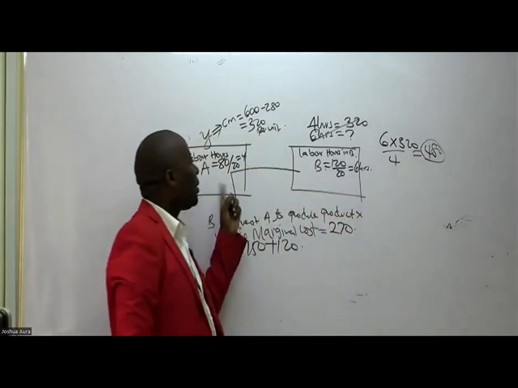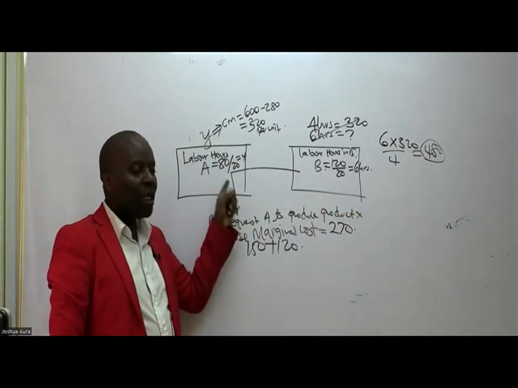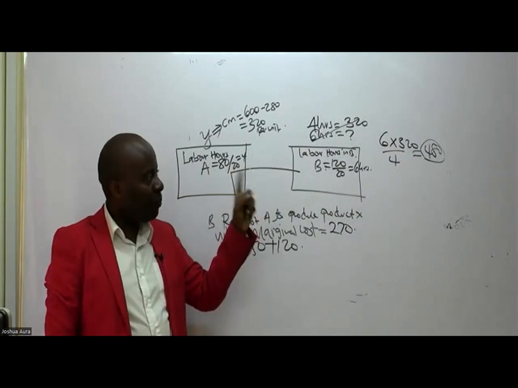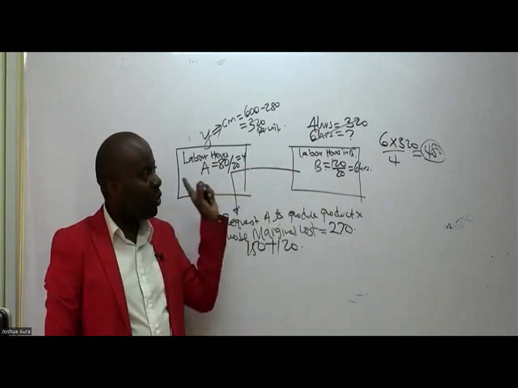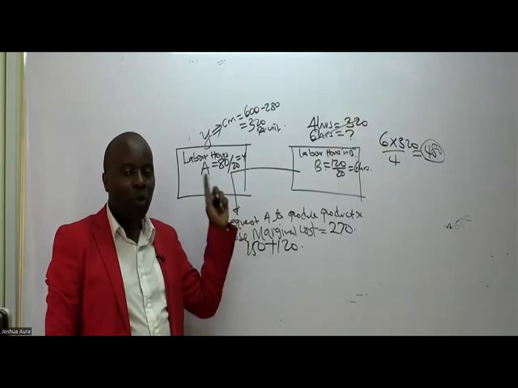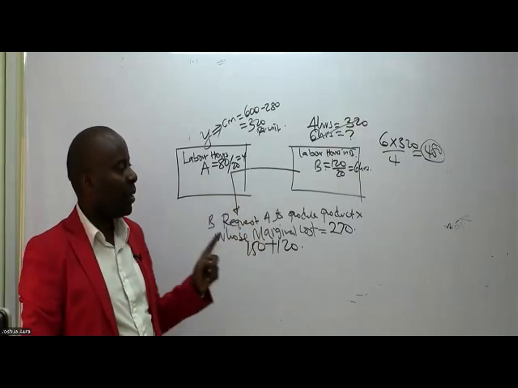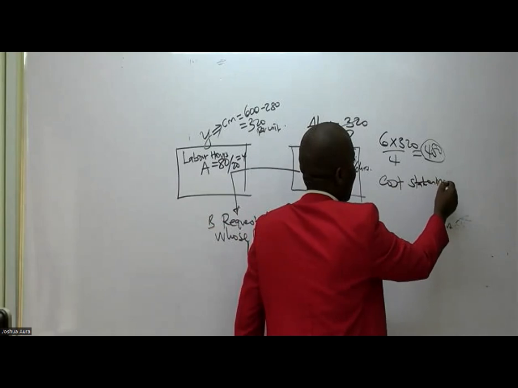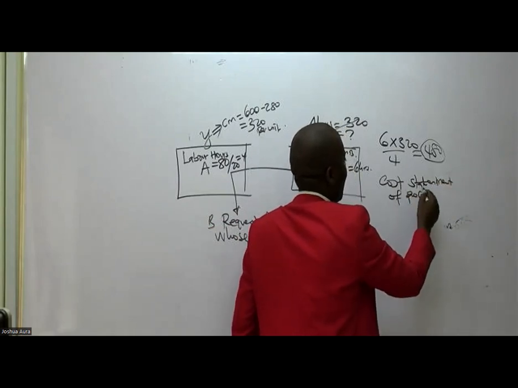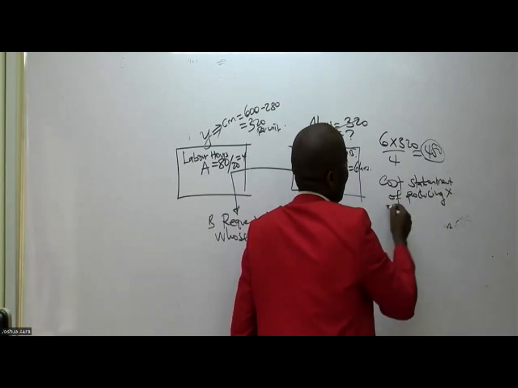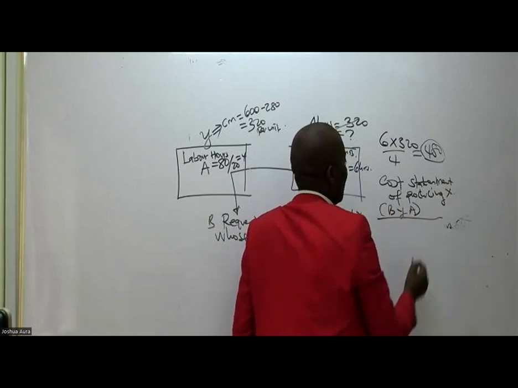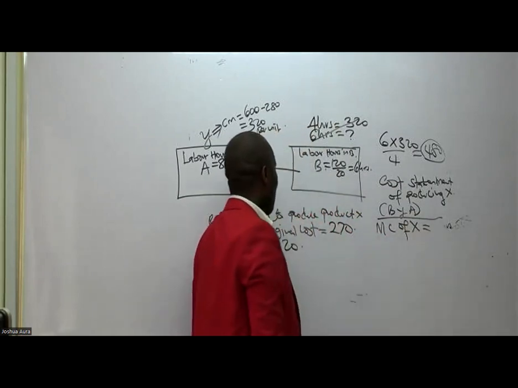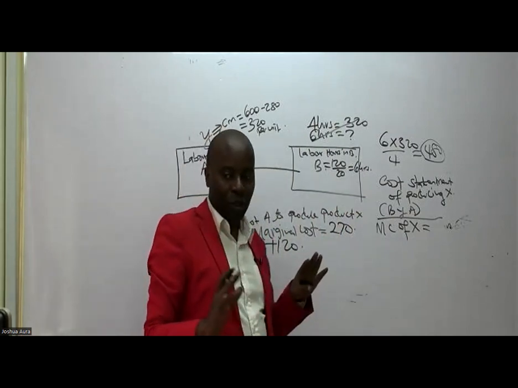So meaning that should I continue producing product Y at this rate for 6 hours, I'll be able to earn 480. And then we have this fellow who wants me, ladies and gentlemen, to stop doing my work to produce X for him. Let's punish him. So in this case, I'll give a cost statement of producing X by division A. First of all, we have to charge them the marginal cost of X. The marginal cost of X is not negotiable.